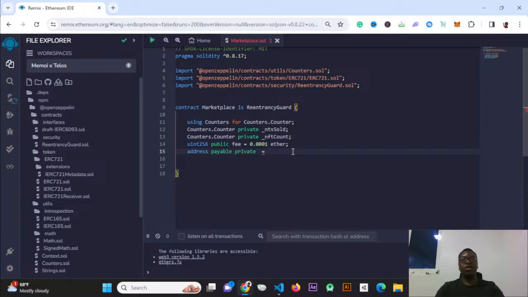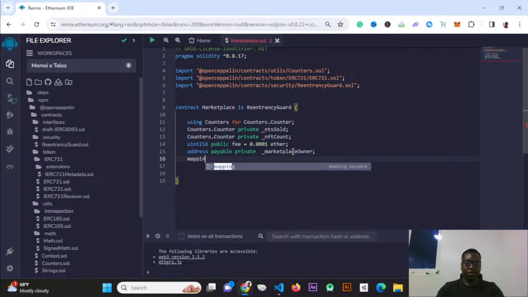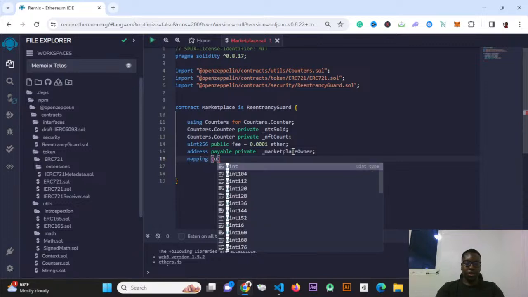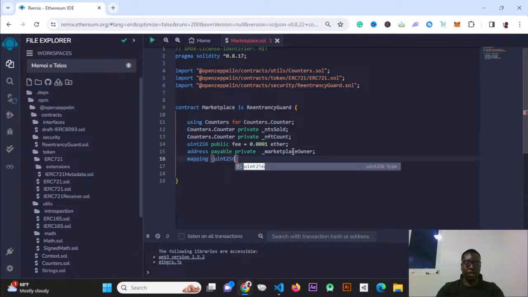There are lots of them, so hopefully we'll continue learning as we go, but these are some of the things to point out in terms of what I'm using. So I'll just do marketplace owner. Then from there I'm going to do a mapping. I'll just do uint, this time still 256. Then it should be equal to or greater than NFT.